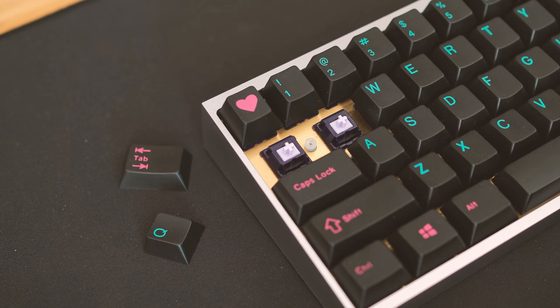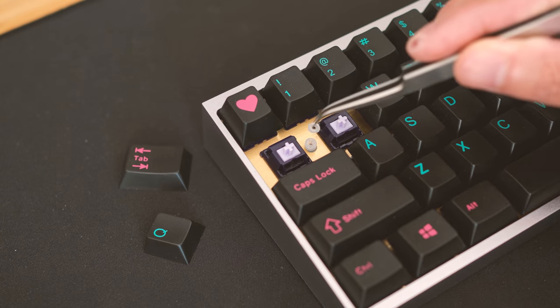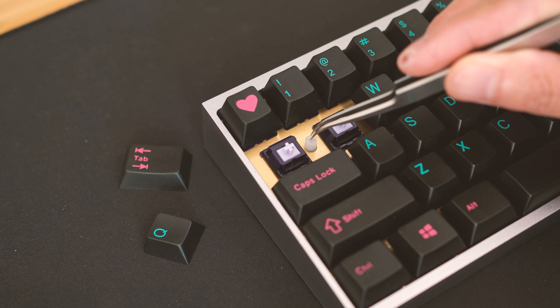If one O-ring is good, then four O-rings must be four times better.